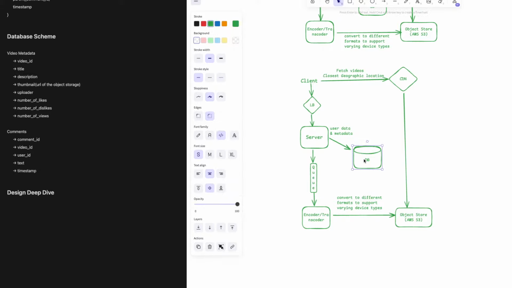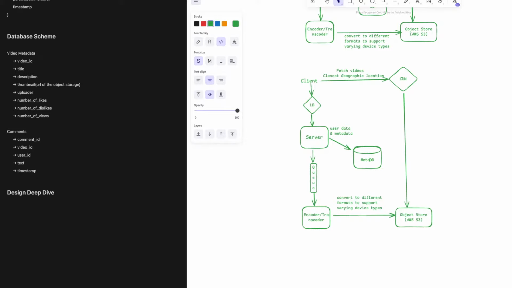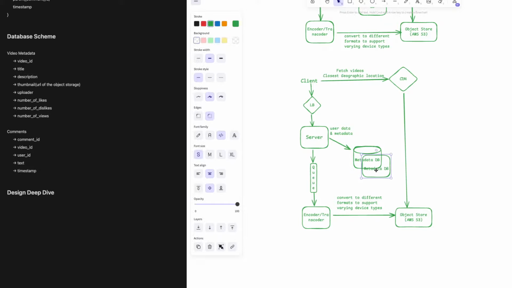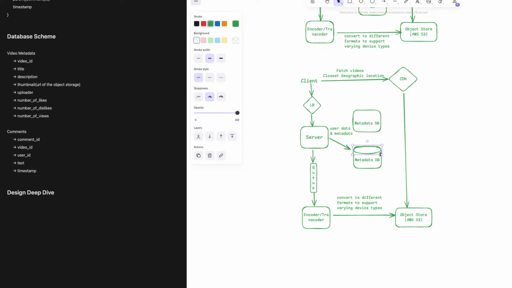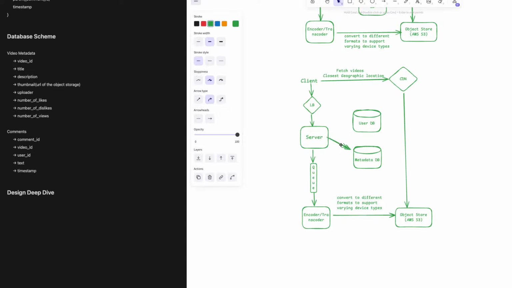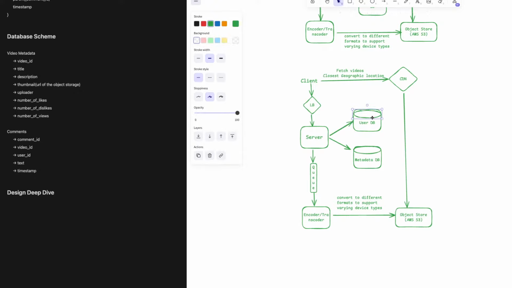Let's assume we classify the database into two categories, metadata DB, and the other thing can be something like a user database, user DB, and okay, we don't have to represent this. Okay, this is fine.